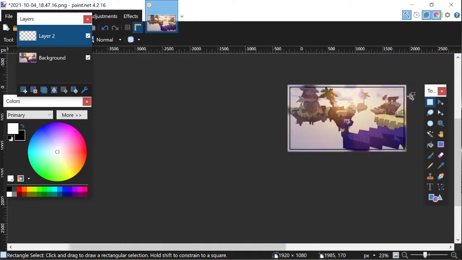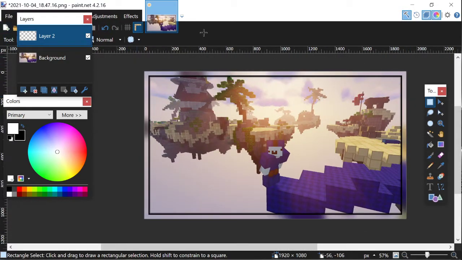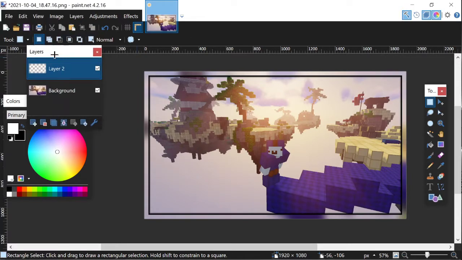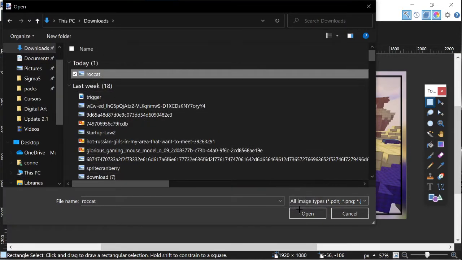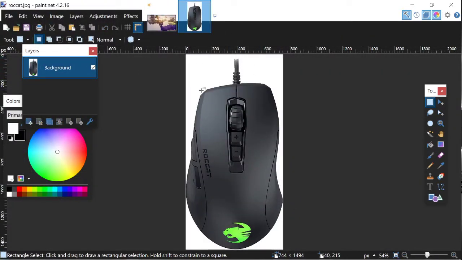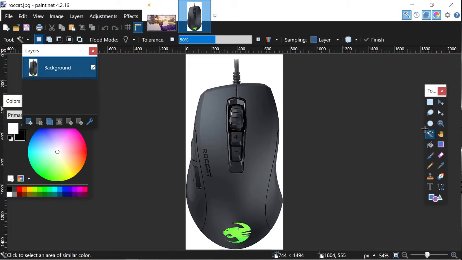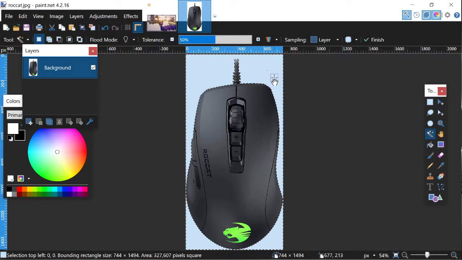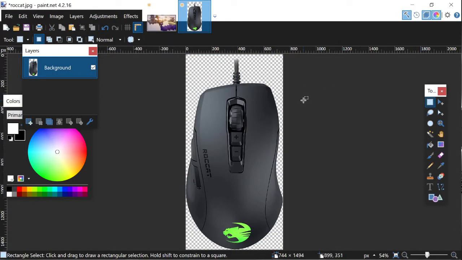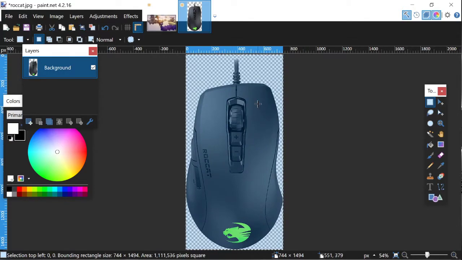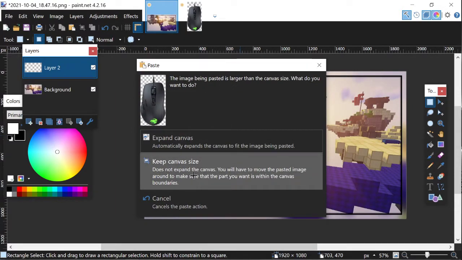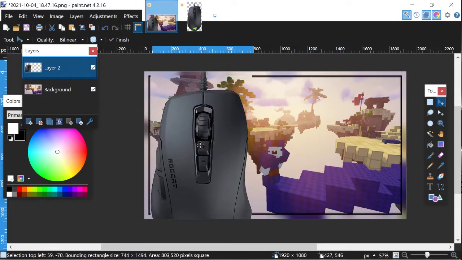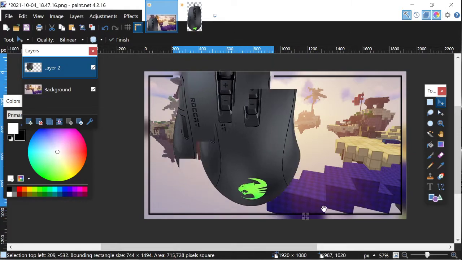And so now we're going to add the text and a few things. I'm planning on making a video about my new Roccat Kone Pure Ultra, so I think this thumbnail should include something about that. So if I go into open, downloads, Roccat, open. See, now we have our Roccat image and this image open. What we're going to do is take magic select, select the outside of this, hold Control X, then unselect, Control A to select it all, Control C to copy it, and then Control V to paste it. When it has this, if you're inserting an image, click Keep Canvas Size so that nothing is incredibly big.